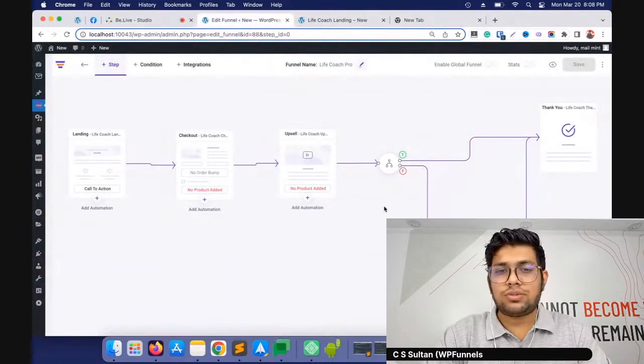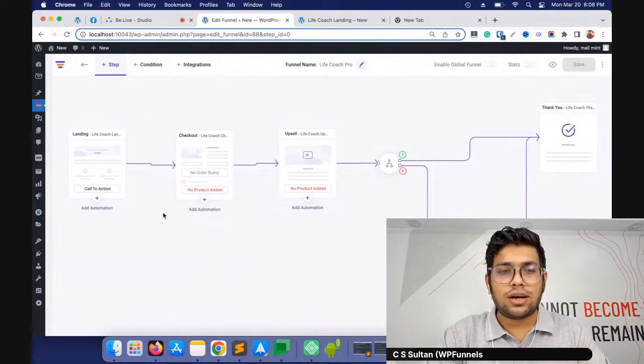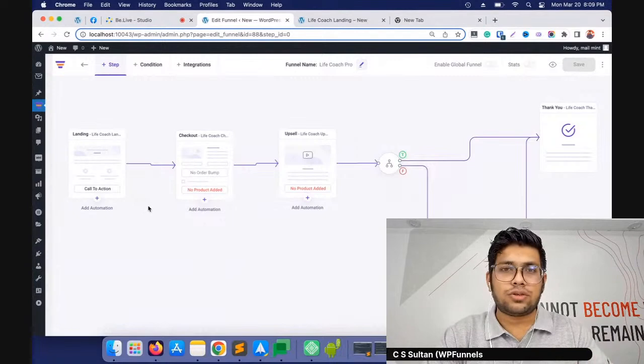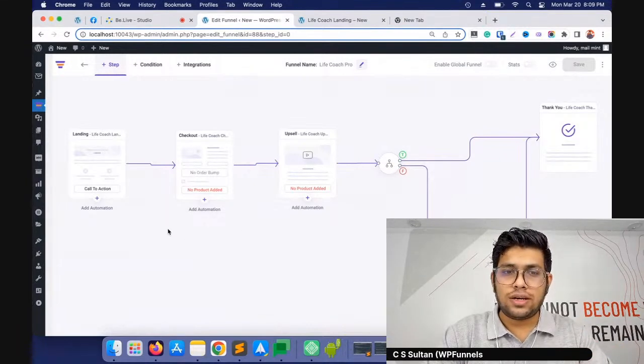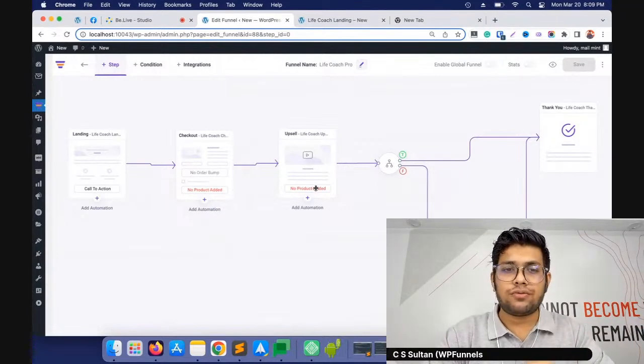All of these steps have their own designs already imported when you import a template. In case you don't import a template, you just create a blank page. You can create your own design from there or import a template from the Elementor template library. In the same way, it also works with Divi, Gutenberg, and Oxygen. We have our own widgets depending on the different steps, but you can obviously use other page builders as well. In that case, instead of our widget, you'll be using shortcodes. Anyways, let's get back to configuring the funnel.